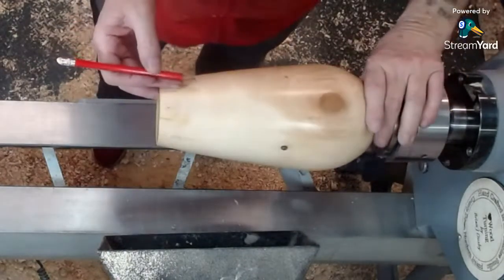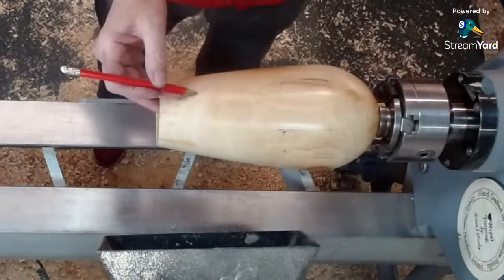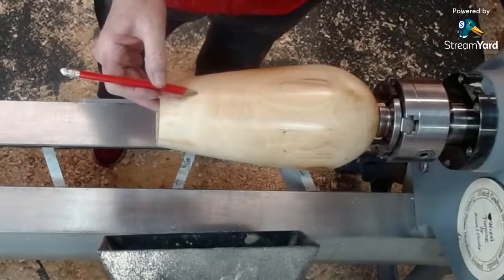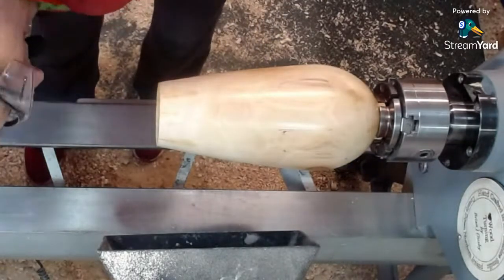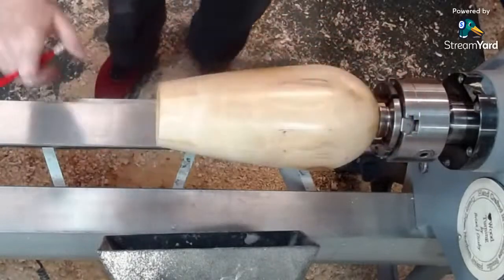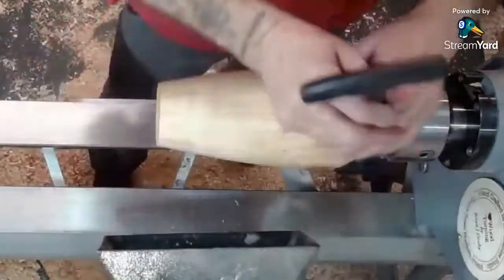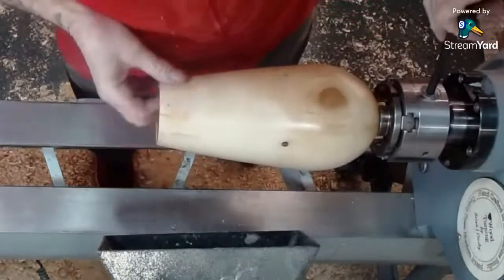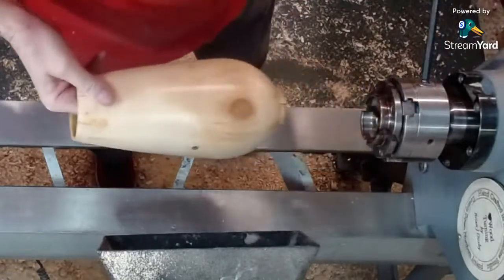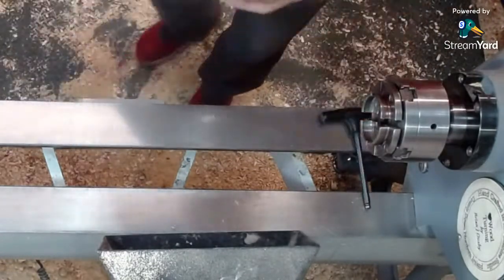So the longest crack is there. So I'd need to take that back to there. But you're not going to, are you? No need to. What I was simply saying was that if you did, the shape is that good and flowing that if you took that off, it would still look good. Take it off the lathe and cut the tenon off. Don't bother digging it. That's a really nice shape. It looks great.